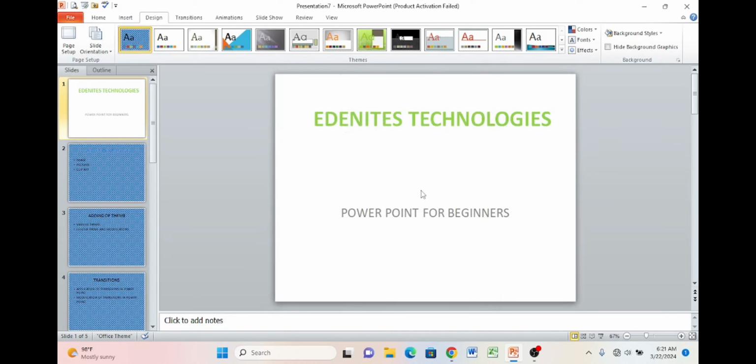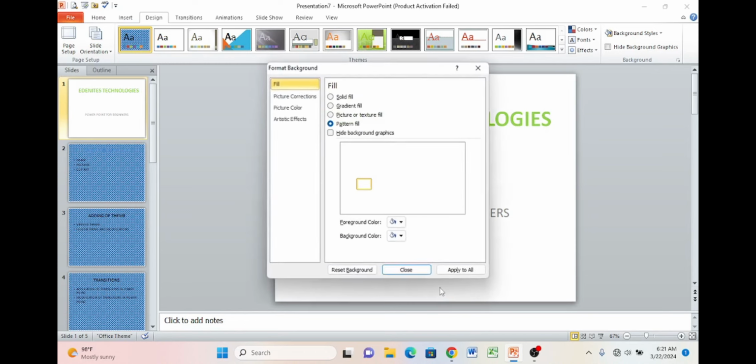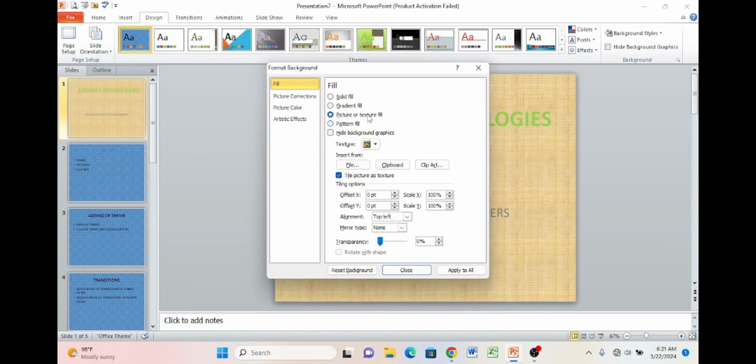Now, take for example, I want to set a picture background. I'll simply also right click on my page, go to Picture and Texture Fill. As you can see right on your screen, you click on Picture and Texture Fill, and then you have a drop-down of options. Number 1 is File, number 2 is Keyboard, number 3 is Clip Art.